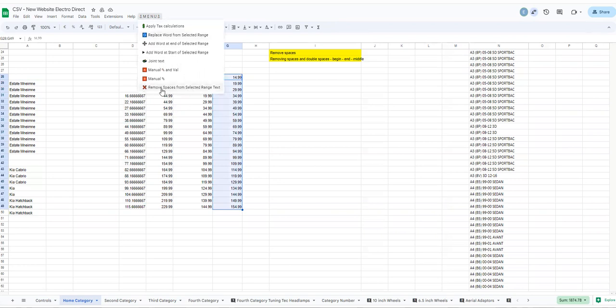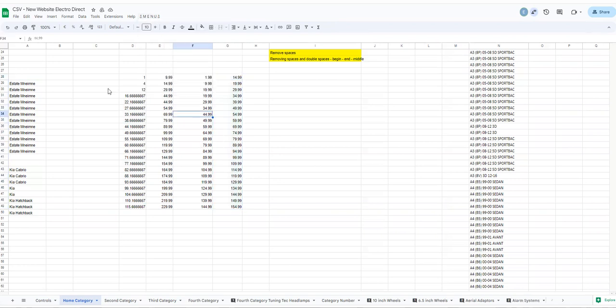So this is all. I think, yeah, removing spaces from the selected range. Yep, I think this is done. So for example, if there are any extra spaces in between and at the end, extra spaces at the end, in between, and at the beginning as well. Let me keep these two spaces in the beginning as well. So for example, these are the ranges to which you want to apply the space removal. So you can see all of these got fixed, and you have no extra spaces, not in between, not at the end, and not at the beginning.